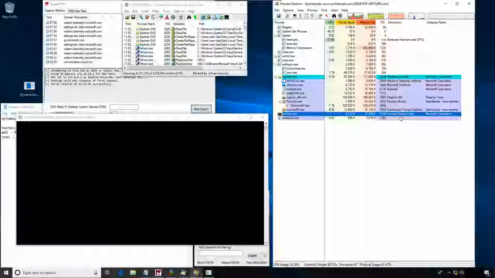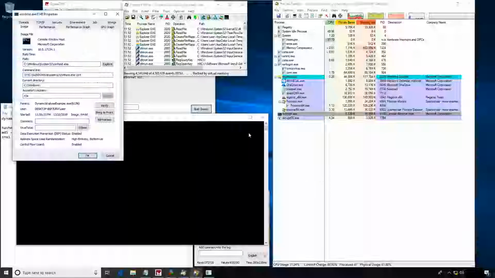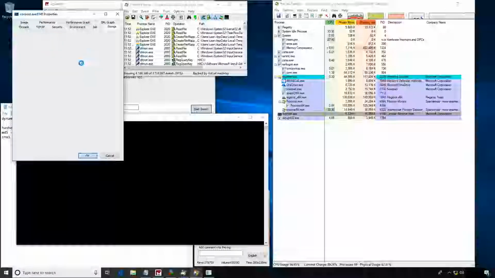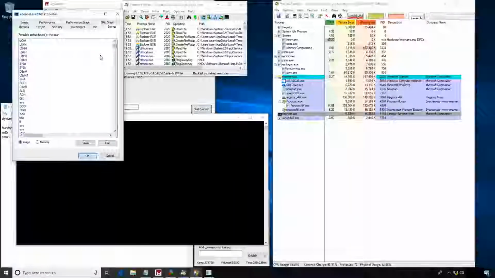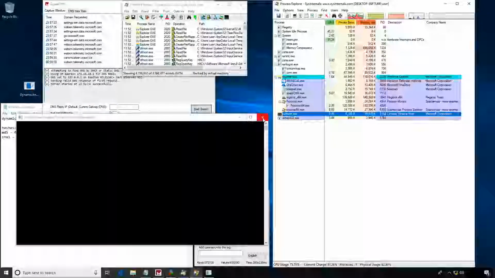And I've got this console host window. Let me see, I can go to properties. I can take a look at the strings. Is there anything in there? I don't see anything. I think this is just a console window, so we don't have anything here. But this is Microsoft, so let's just close that. I think we can close that.